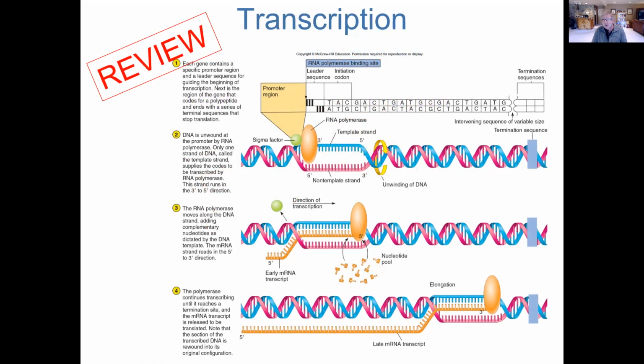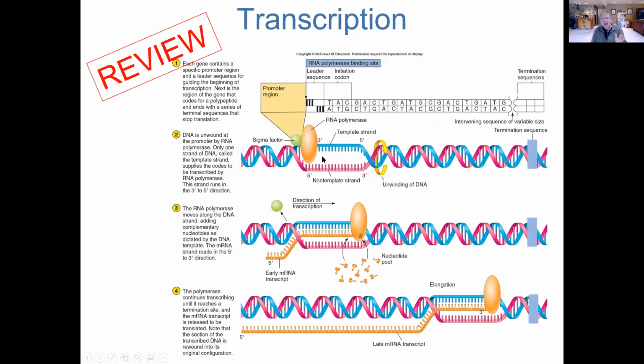And the reason that we're using the two different colors is because we're going to think of the blue parent DNA as being that strand that's going to act as a template or a mold for the formation of the messenger RNA. And so here is an RNA polymerase, this big orange oval. It has associated with the promoter region. That's sort of the beginning here of the gene.